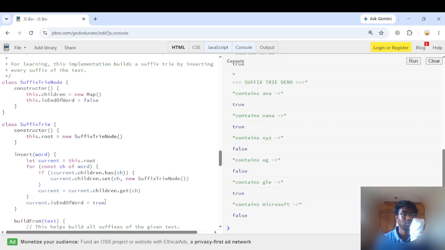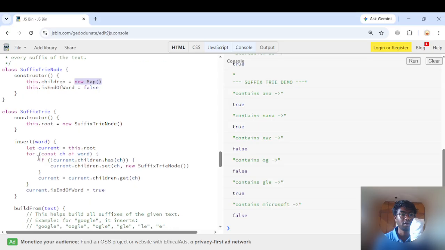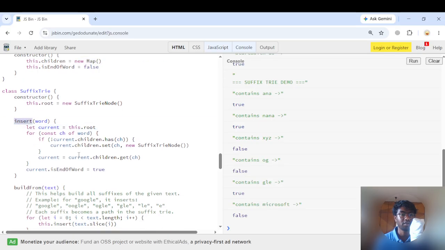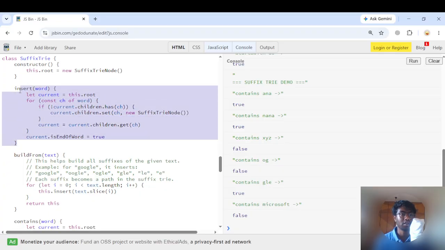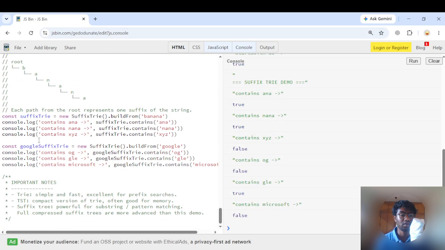Okay, so suffix tree has a similar kind of tree node implementation, with a child of a map type, and a suffix tree with an insert method, all similar to the trie node, just that it starts with build from text that takes in suffixes or portions of a string with the slice method starting from i. So that's the whole difference in implementation here.